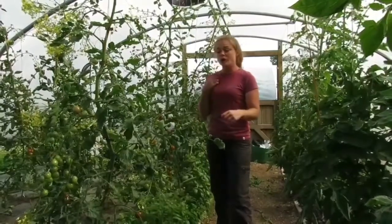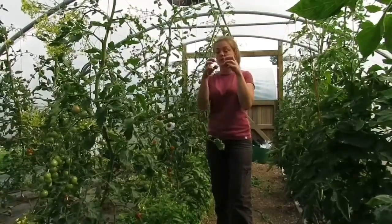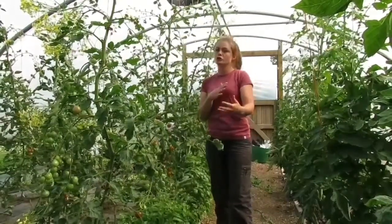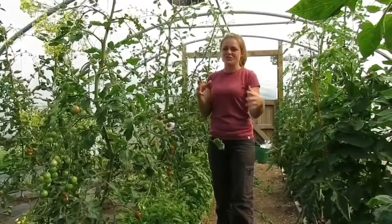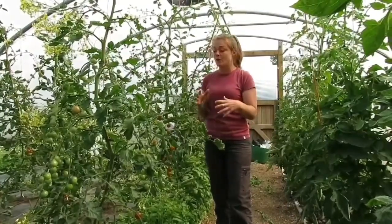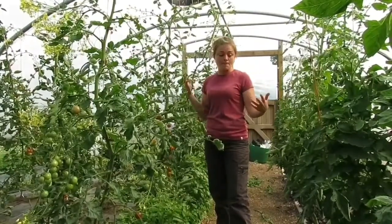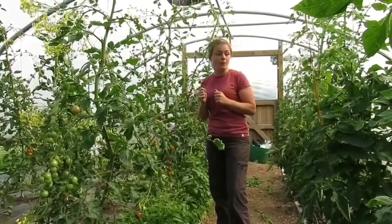I did a lot of research and they said make sure the graft is above soil because otherwise the original plant will root into the soil directly. But I see no difference in the quality of grafts above versus below the soil level, which I'd have expected if it was so important. I'm thinking it doesn't really matter — if there was a massive difference I'd say make sure that graft is above the soil level, but I can't really see one. Please tell me otherwise if you think so, but that's my personal thoughts on graft position.